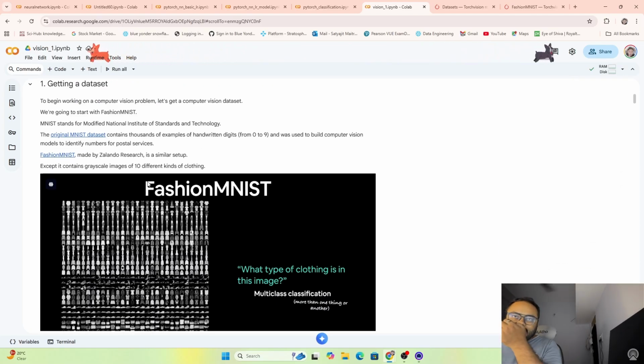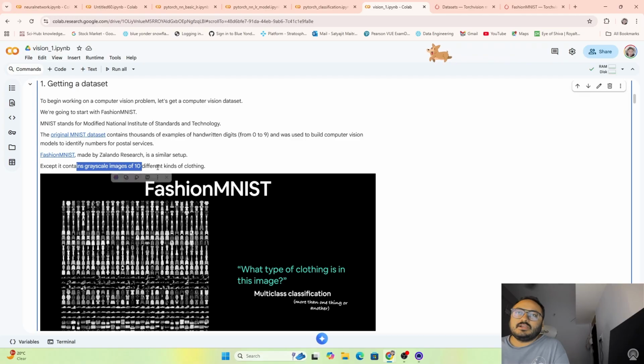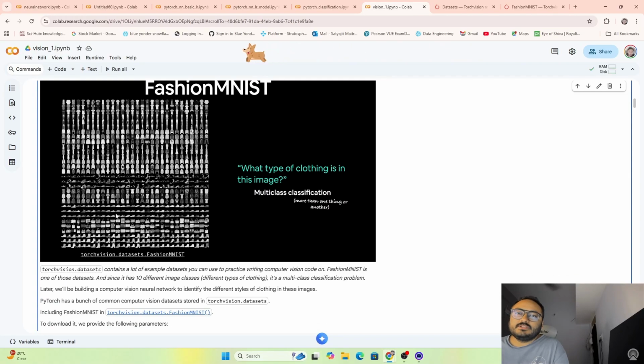You may already be aware that the Fashion MNIST dataset contains images that represent objects, basically clothes. It has a multi-class classification data structure. The data is mostly grayscale images, and it contains 10 different kinds of clothing items. So this is how the overall dataset looks.